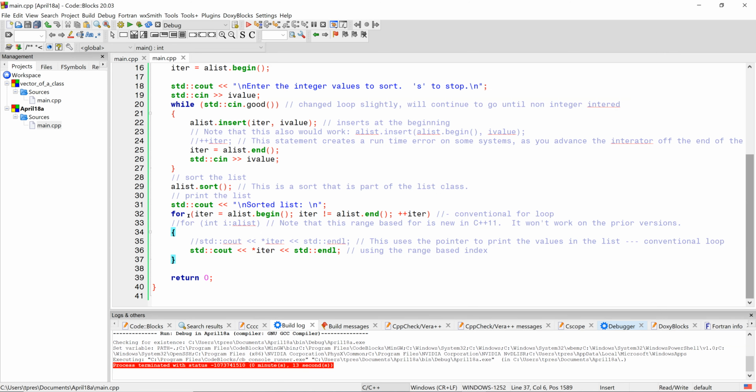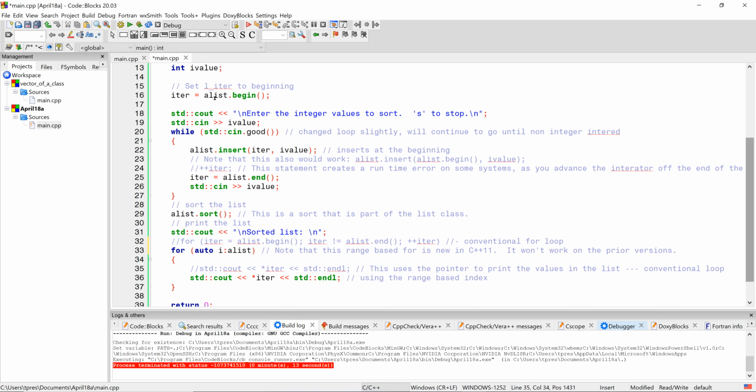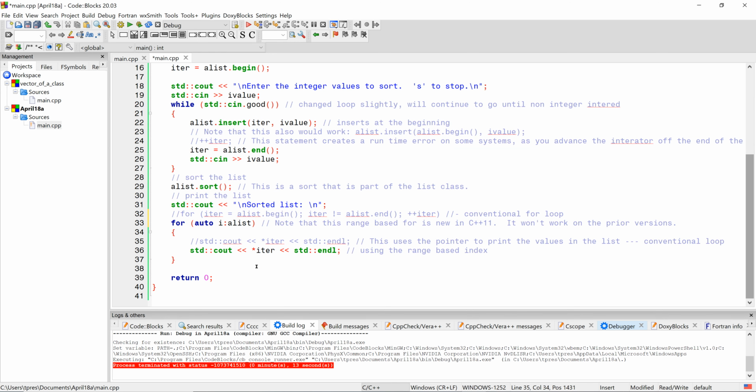This first one is setting the iterator to each value in the list. It starts the iterator at the beginning, runs until it's at the end, and increments the iterator each time. Let me comment that one back out. For the range-based for loop, you can use int, or you can even use the keyword auto. Auto will look at what type the list is and set the correct type based on it.